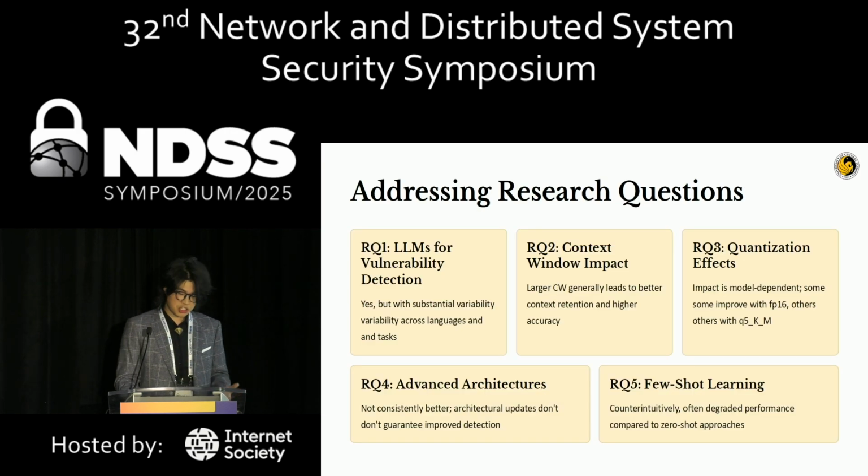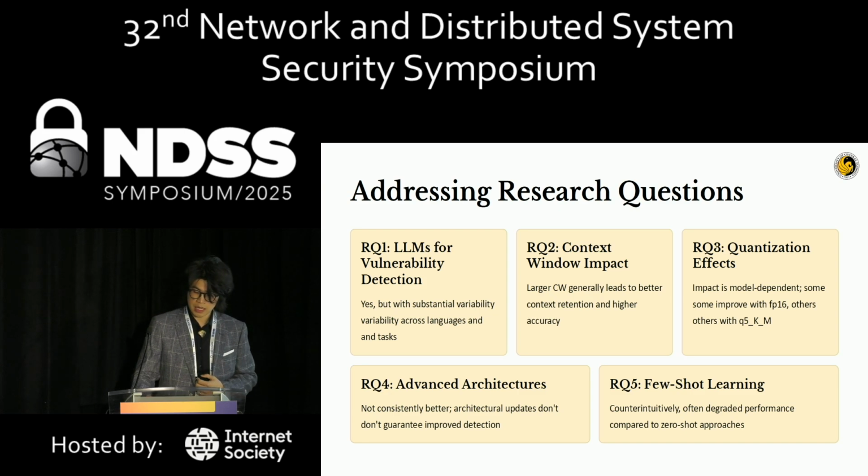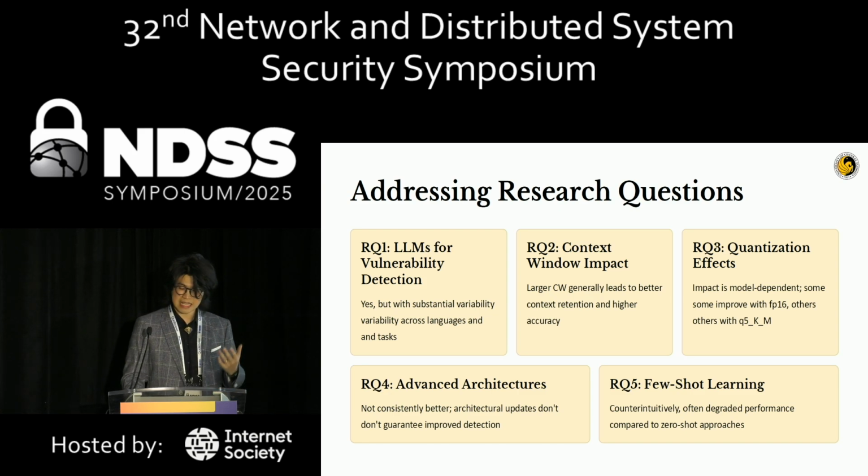So in summarization, large language models do work for vulnerability detection, but performance varies sharply across languages. Java fares better than C or C++, and most models failed to identify the exact vulnerability type. A larger context window helps accuracy and reduces hallucinations, whereas the quantization impact depends on each architecture. Surprisingly, advanced models and few-shot learning often underperform. Ultimately, domain-focused tuning and careful prompt design seem vital for reliable real-world results.